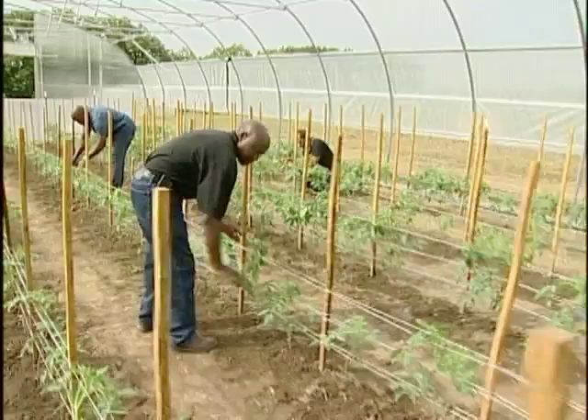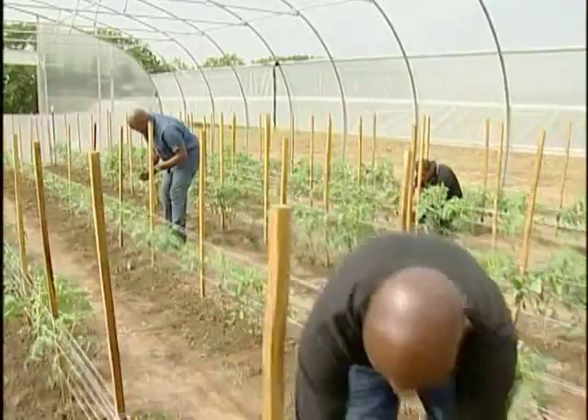We work with Extension to bring farmers to the campus, and when they come they can actually see more than what's written down — what kinds of things we're working on. Sometimes our farmers are better able to learn by seeing and doing than from what you write down on a piece of paper.